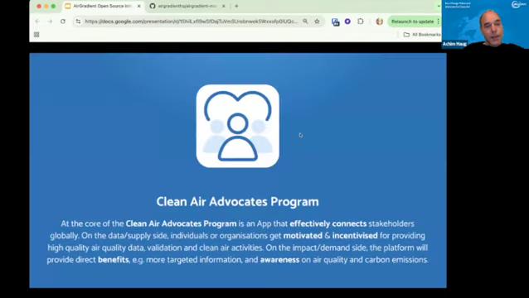It's basically part of this open source initiative, part of what we call the Clean Air Advocates program, where we feel like we need to do more to actually motivate behavior change on the ground, through people, towards cleaner air, maybe lower carbon emissions, and creating awareness on air pollution is the first step.